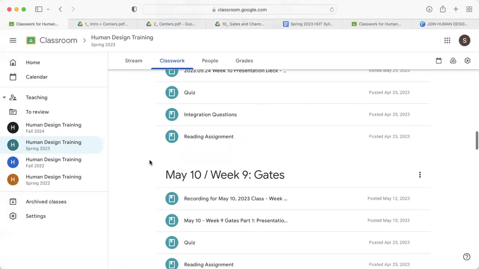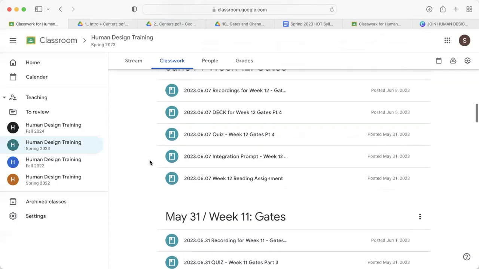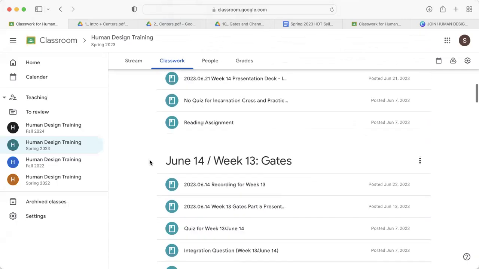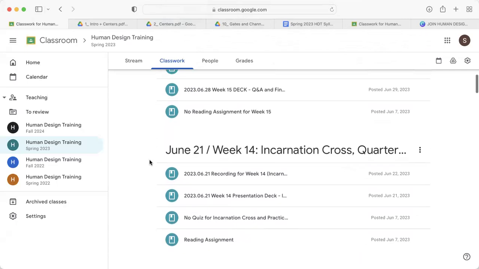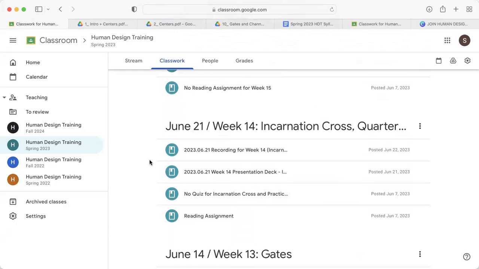Because just so everyone knows, every gate has the context of the circuitry that it's a part of and the channel that it's a part of. So there's so much layered and nuanced information that's coming into the fold. And having the live space to ask questions about gates is invaluable. It is so helpful to recognize what's the difference in energetic composition of this gate versus this gate. And can you put that into context?